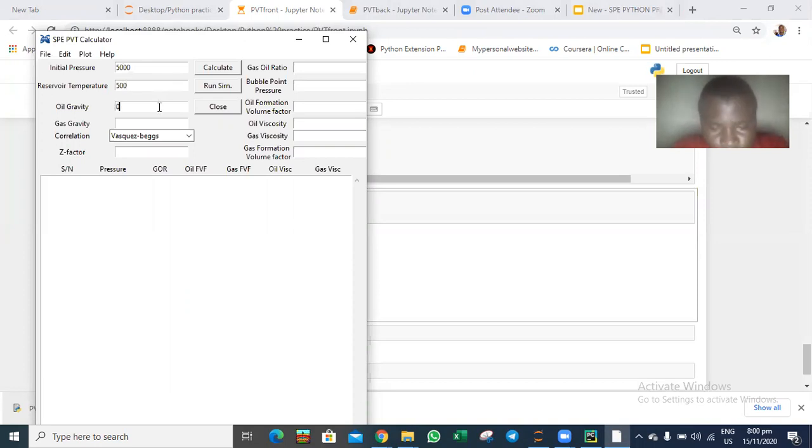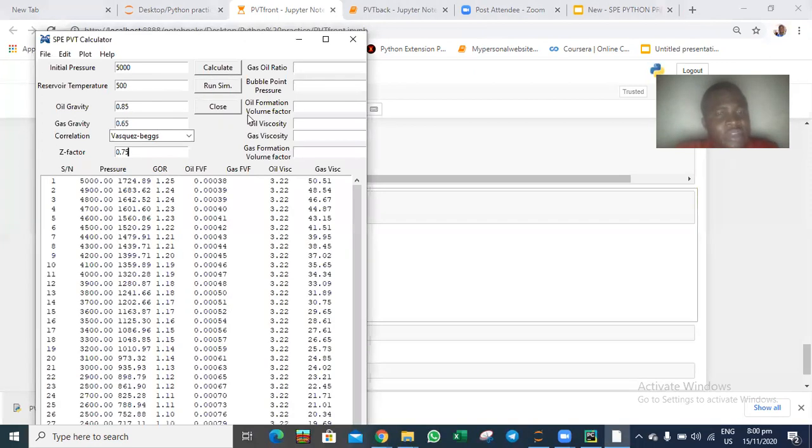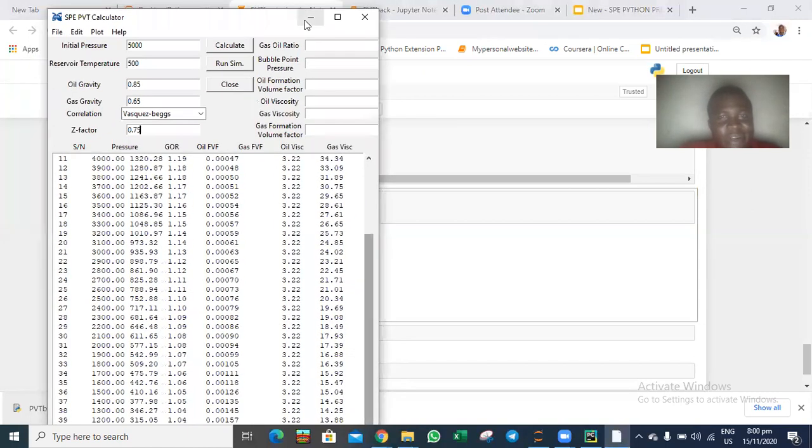We have 0.85, we have 0.65, and here we have 0.75. Just make sure to enter. Oh, beautiful. So we are good to go, except that this is not aligned very well. Now all you have to do is use the spacebar and just make all these spaces. Oh, fine, I'm not going to do that again.